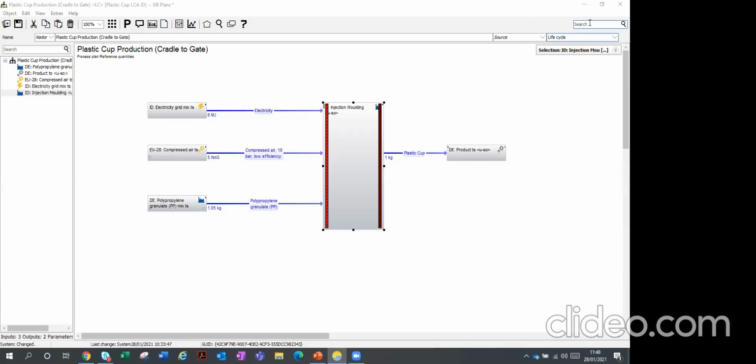On the top right corner, type product and press enter to search the auxiliary process named product and connect it to the injection molding process. The flow name here is the plastic cup.